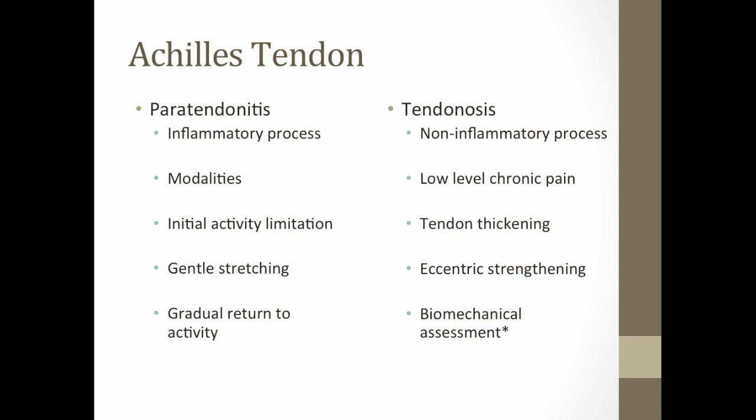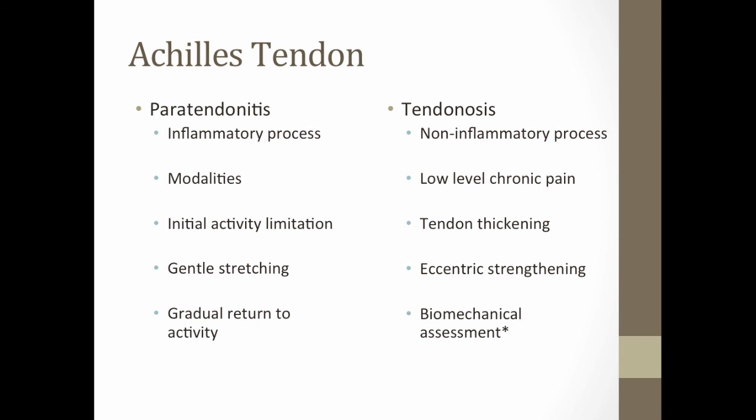So moving on to tendinopathies, obviously the biggest tendinopathy in the foot and ankle is the Achilles tendinopathy. So we can have paratendinitis, which is that early inflammatory process. So that's the individual where we're using modalities. We're going to limit their activity to try to decrease that inflammation. We're going to stretch and restore range of motion, and we give them a gradual return to activity.